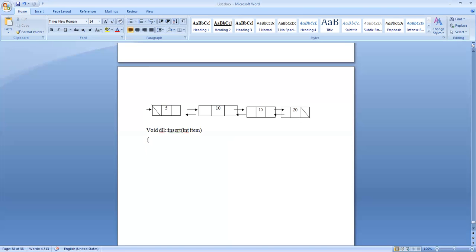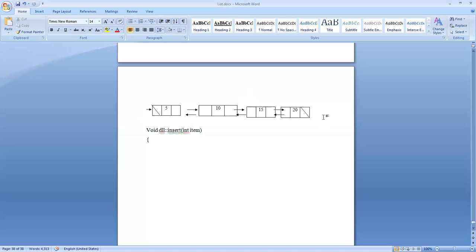Okay. Now I am going to insert a value. The value I am going to insert might be less than any of the values available, or greater than any of the values here, or in between those values. That is, I am inserting a node having value 2, or a node having 25, or a node having 13. 13 means the value 13 should be inserted between this 10 and 15. 2 means it should be inserted before this 5, and 25 means it should be inserted after this 20. So all of these things should be taken into consideration when you try to insert a value.